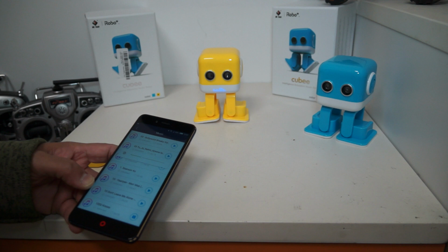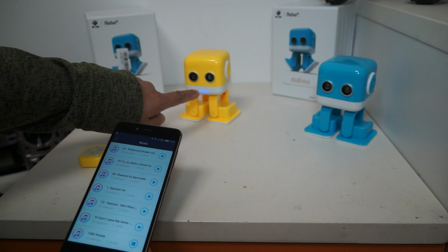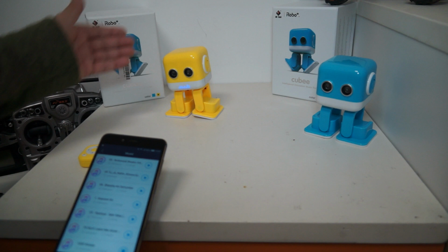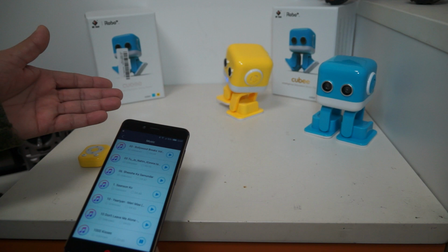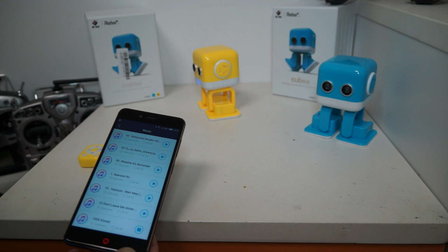Unfortunately, I have to put the music down because it's copyright music, but as the music is going on, you can see the mouth has turned into the spectrum dancing LEDs, okay? That's a music spectrum and Cubee is basically dancing to the music. I will just play another music, of course, which we are listening to, which is not the exact song that I'm playing, but you can see how Cubee actually dances to the music. Basically, it has the same routines that it will mix up and play again and again, and that turns into a dancing routine or dancing moves.